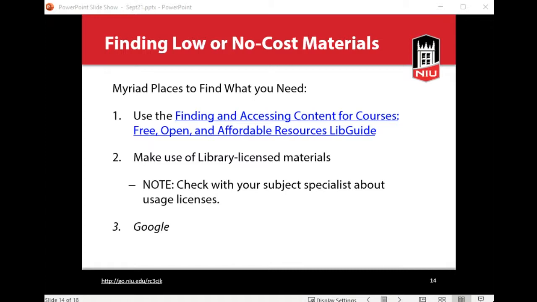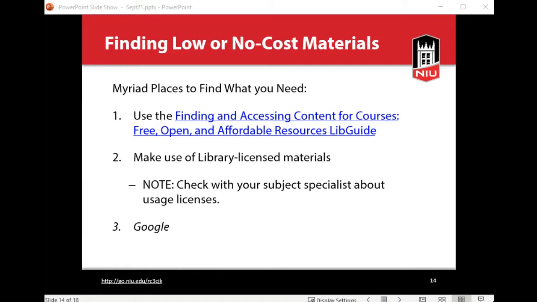The other thing to be aware of is that streaming video, say through Canopy, we buy with a license that lasts for a year. It's a year from the date that you buy it. If you were using it last year, we don't automatically renew them because we don't know if you're going to continue to use them. So if there is a film that you've been using from Canopy or some other streaming service, it's a really good idea to contact your subject specialist librarian and say, when does this license run out? Can we go ahead and resubscribe to it so we can continue to use it? Because we want to make sure that if you put it on your syllabus, it's going to be there when the students need it.